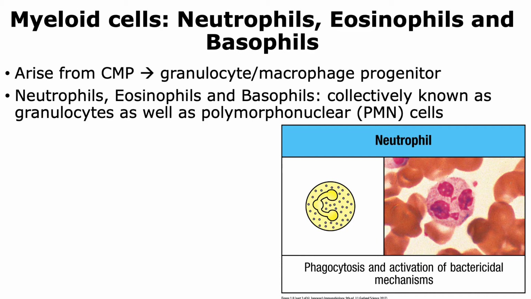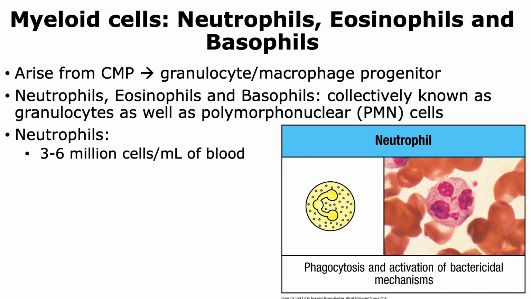They're also called polymorphonuclear cells or PMN cells. They're called granulocytes because when we look at the picture, especially the one to the left, we can see these tiny dots in the cytoplasm, which are basically granules. Let us first look at neutrophils. Neutrophils have these distinct nuclei that allow us in their recognition.